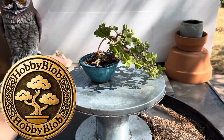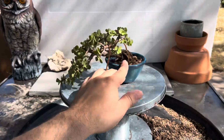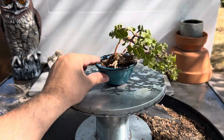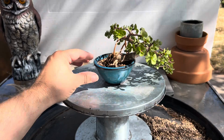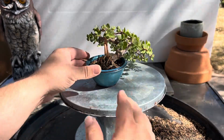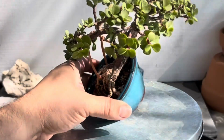I believe it rained a lot and a bird may have sat on this. Now, my Portulacaria, I usually do not wire them in, but this was such a small pot that might have been a mistake. The good thing about it is if a Portulacaria falls on the ground, you can repot it and it'll be fine.